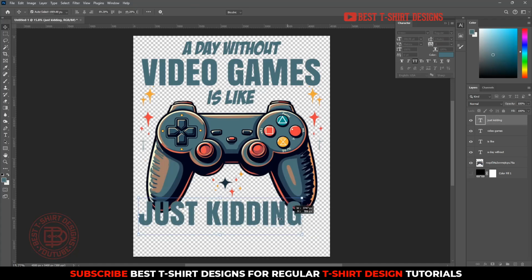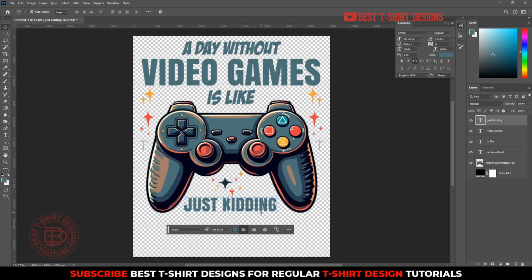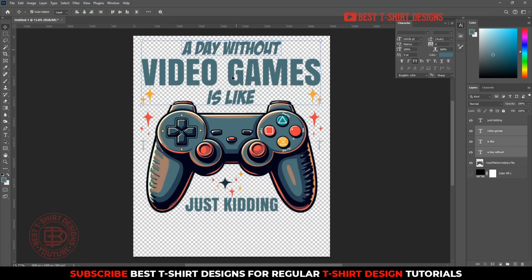So I'm going to put this one here, just kidding, and then from this bar here we can change the alignment with canvas. Then if I select anything and align it in the center, that is going to be aligned with the center of the canvas. So this is fine. Just kidding, I have no idea.